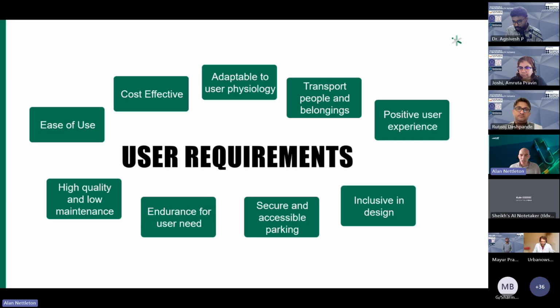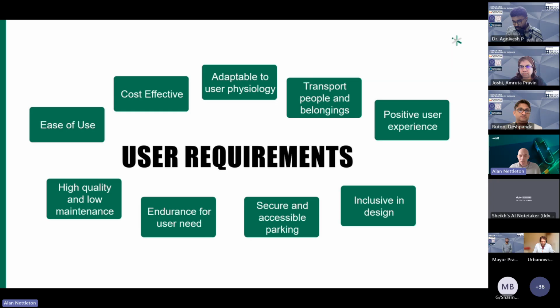They need to be high quality and low maintenance. A public vehicle is going to be left out in the rain or harsh weather conditions. It's going to be used extensively, but it also needs to operate with minimal upkeep, because otherwise the service will be too challenging to maintain, financially speaking. So we need very robust kit.